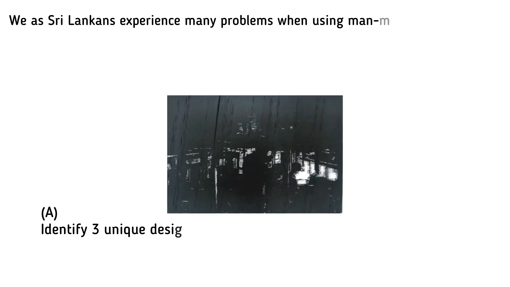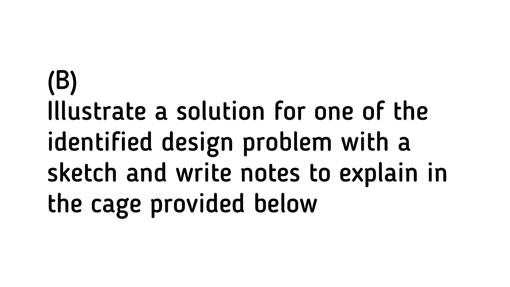You should identify and briefly explain each problem. The second sub-question requires you to provide a solution for one of the identified problems, illustrated with a sketch and explanatory notes. For example, if you identify a problem such as the lack of proper safe storage places for bags, you might explain that bags placed above seating areas can fall and there is a risk of theft. For the solution, you could propose storage boxes located under each seat for secure, convenient access. There are no right or wrong answers here — it's about how you identify problems and propose suitable solutions.